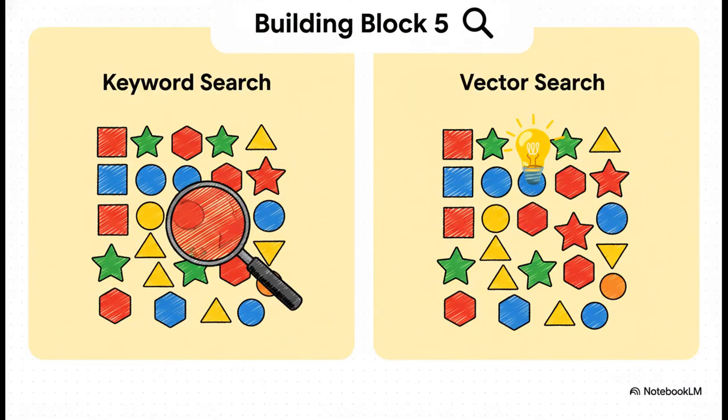So that begs the question, how does it even find the right files to inject in the first place? Well, that's our final building block, repo indexing. Now, on the simple end, it can just use a keyword search. Think of it like a super fast Control-F across your whole project. But the more advanced tools use something called semantic search. This is wild. It means you could search for, say, database connection logic, and it would be smart enough to find a file called dbhandler.py, even if that file doesn't have those exact words. It searches for the meaning, not just the text.